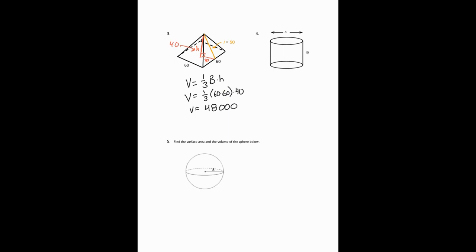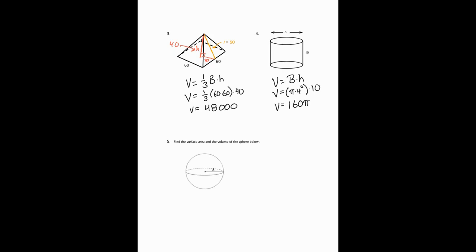For our next one, which is a cylinder, so here we have our two bases, so our volume formula is just area of the base times the height. And in this case, again, our bases are circles, so we can use pi r squared, and we're given that 8 is the diameter, so half of that 8 is going to be 4 for the radius, so our base area is pi times 4 squared, and then we'll multiply that by our height, which is 10. So our volume is equal to 160 pi.